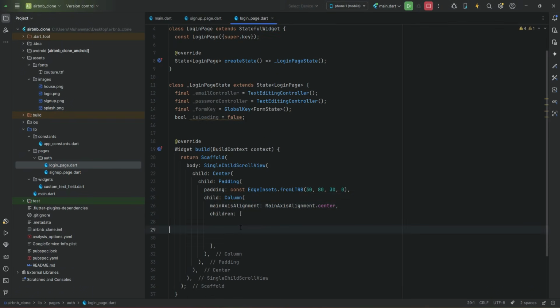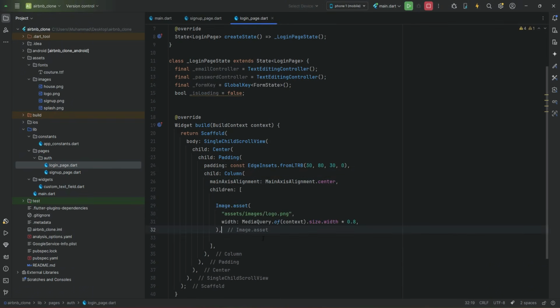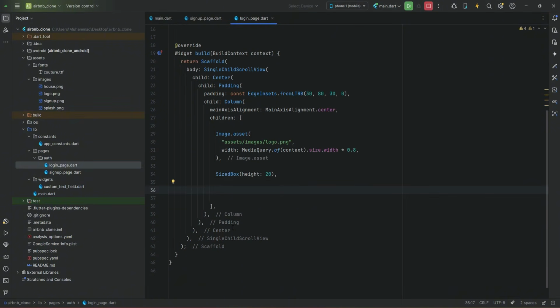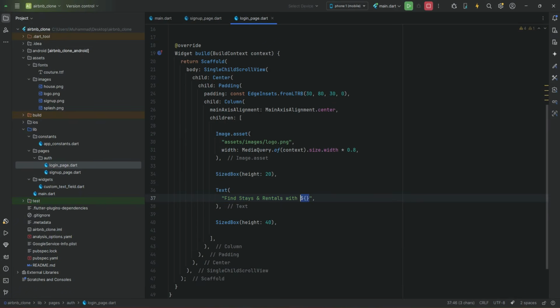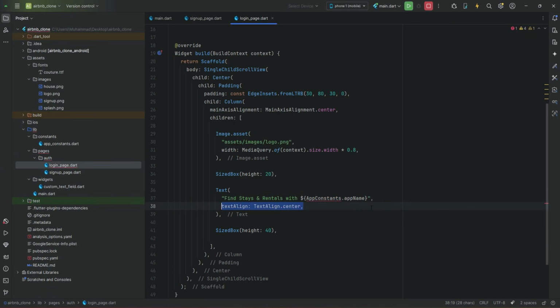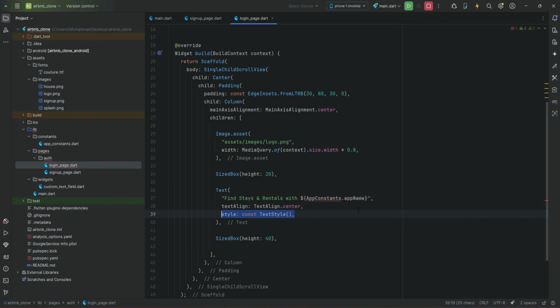So first we display an image, then a size box of height 20, and then we display the title for the login page using the text widget. So we say find stays and rentals with our app name, which is Airbnb Clone in my case.